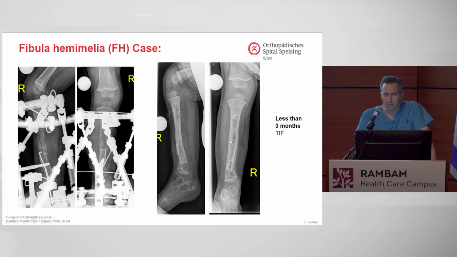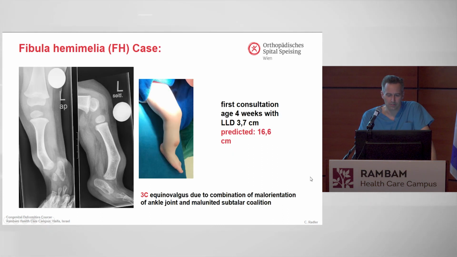The problem sometimes is, I think, because the time in frame is so short that there's still quite a lot of tension in the soft tissue, so you need to be careful. So now I rather like to leave them a little bit longer in the frame, maybe like 4 months, because you don't want to have a recurrence of your corrected equinus and your corrected valgus by still having quite a lot of tension within your soft tissues here.